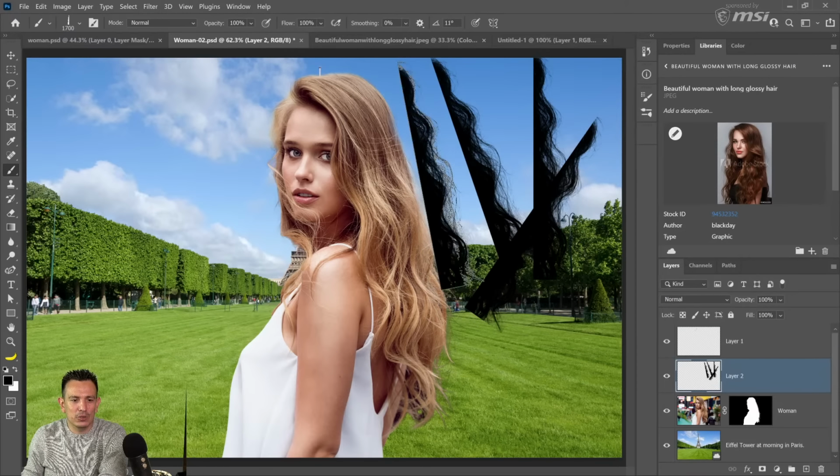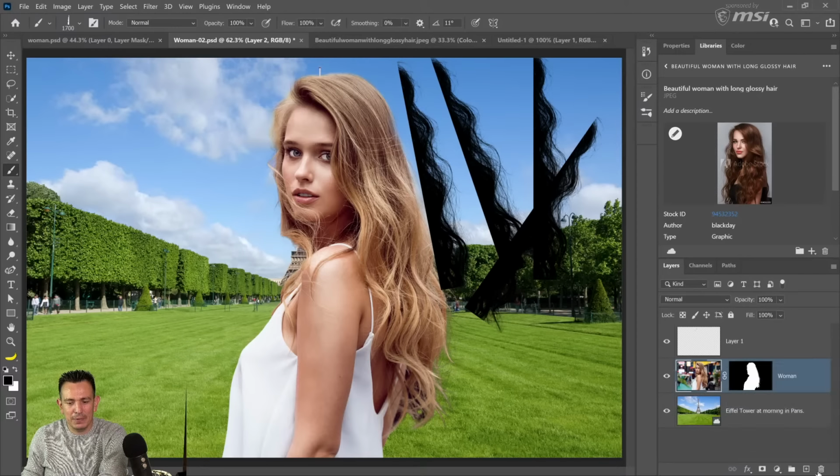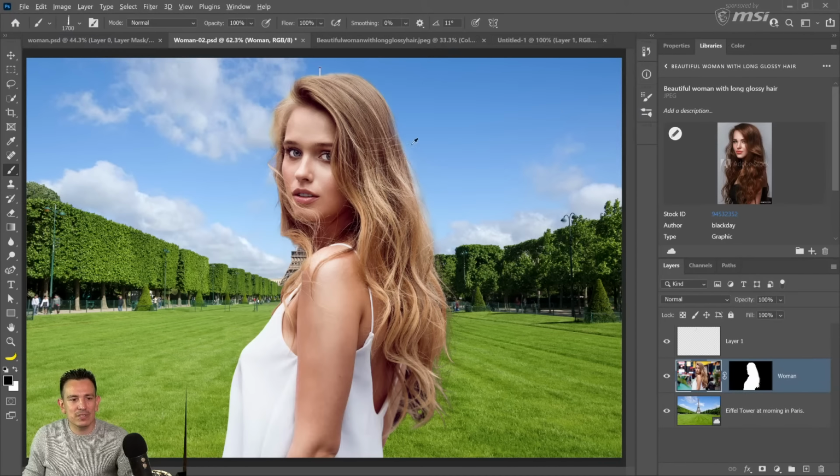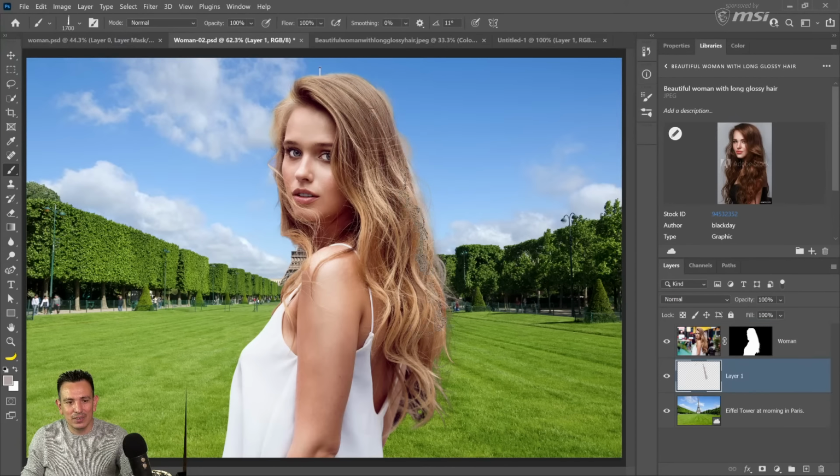So what I'm gonna do now is simply hold Alt on Windows, Option on the Mac. When you have the brush tool active and you hold down that keyboard shortcut, you temporarily enable the eyedropper tool. I'm going to click on her hair here, and I'm going to click again to paint. Actually, I'm not happy with that. I think it might be too dark, so I'll try that again, and I'll paint. And I'm painting on the actual layer. I want to paint on the layer on top. There we go. And then drag it down.